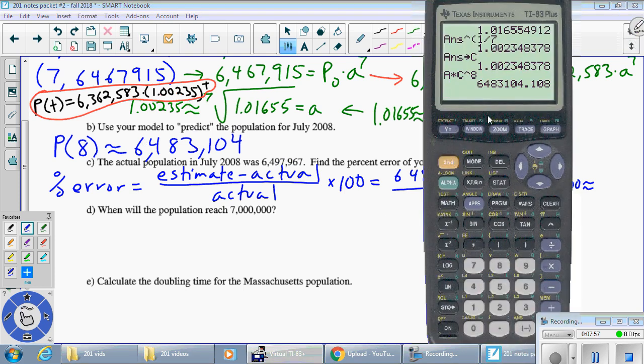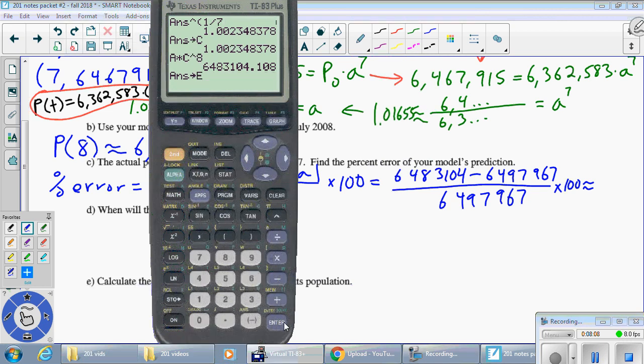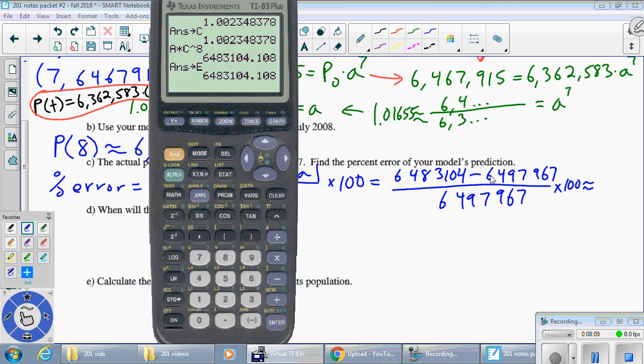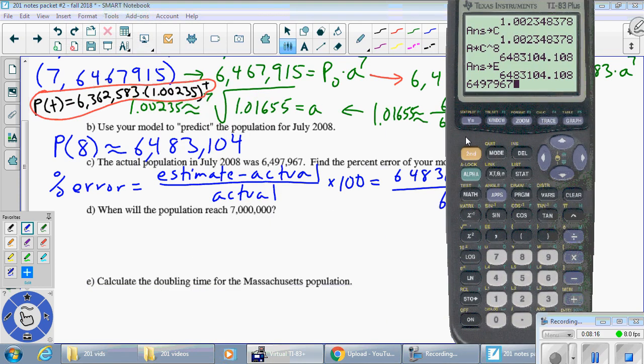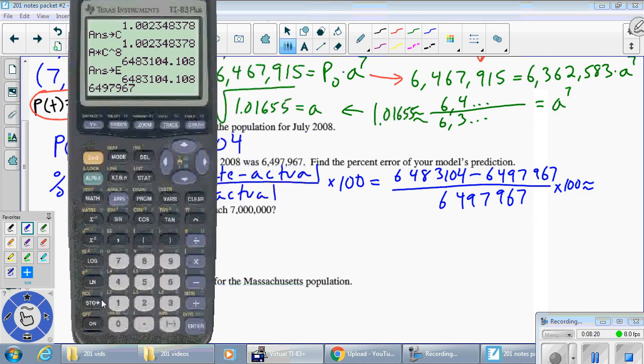Okay, so this number right here, I know we're storing a lot of things, but I just don't feel like typing them all out. So that one is our estimate. Hey, how about E for estimate? We'll do something intelligent instead of just going in order. Okay, E is the estimate. The actual number right there is 6,497,967. Make sure I got that right. 6,497,967. Good. So that's the actual answer. I'm going to store that one as D. Great, and so this formula is really E minus D over D.